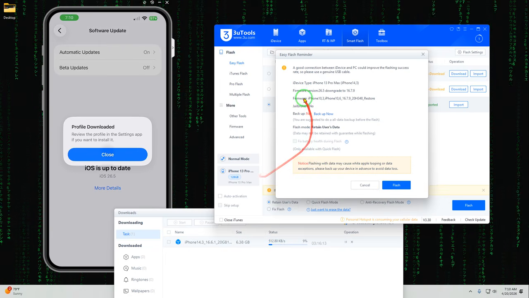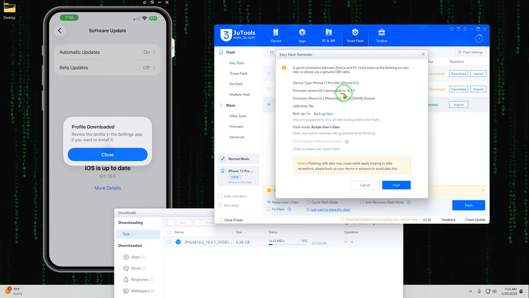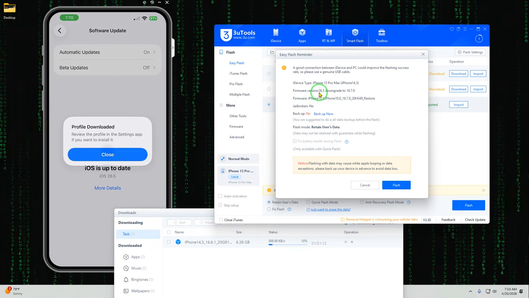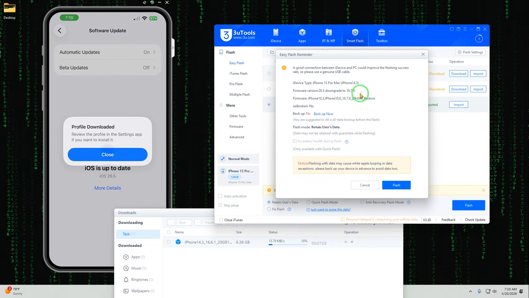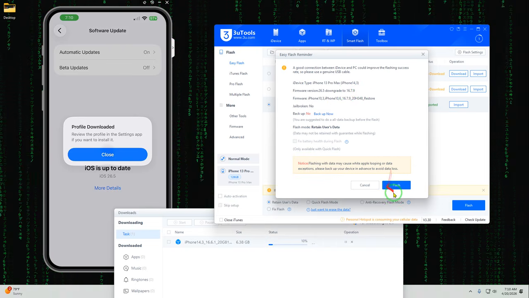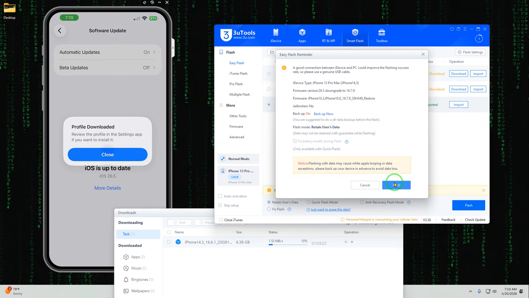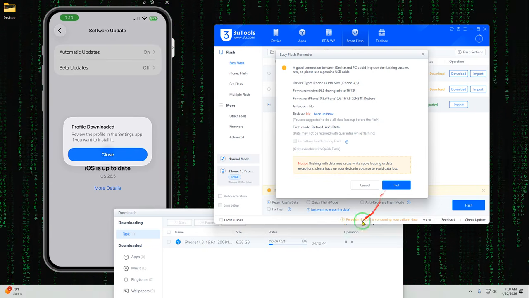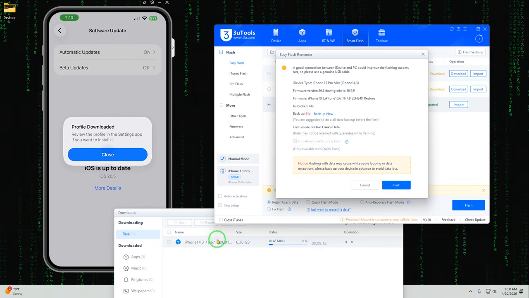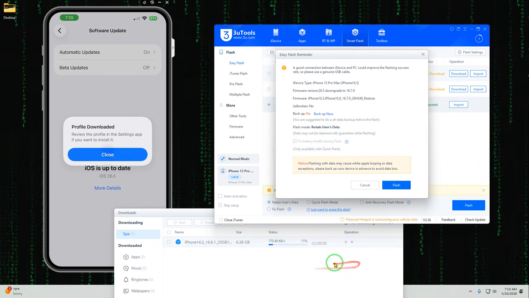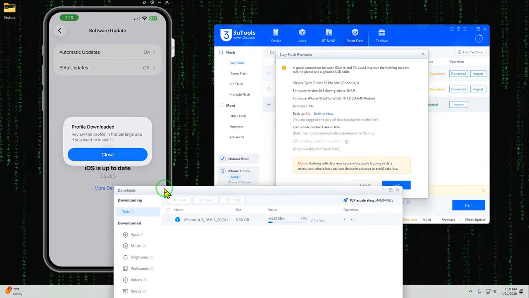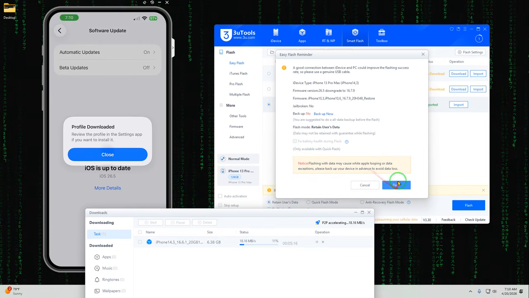Otherwise, yes, this firmware can be downloaded from 16.5 to especially 16.7.9. Now, how easily? Without backups, yes, we will hit this one and it will start to downgrade. But right now, we will come with 16.6.1, guys, not 16.7.9. So it's downloading, and then further we will see how easily. A similar strategy we will have to apply.